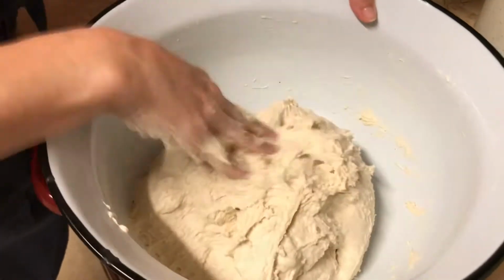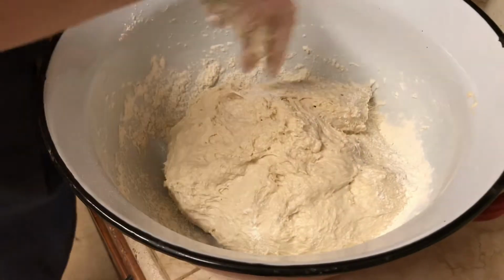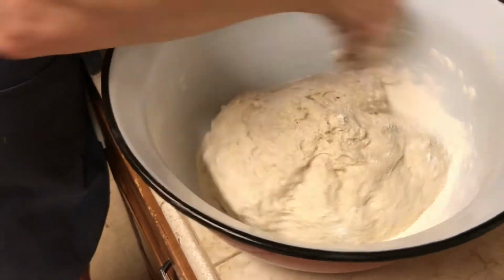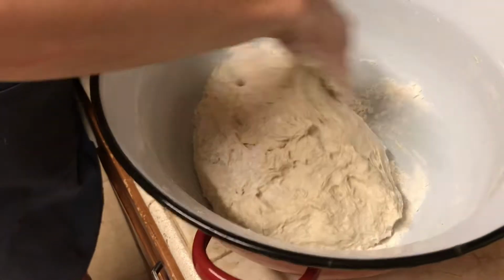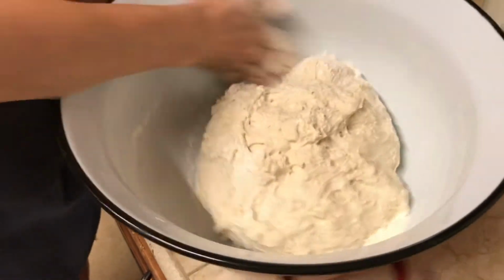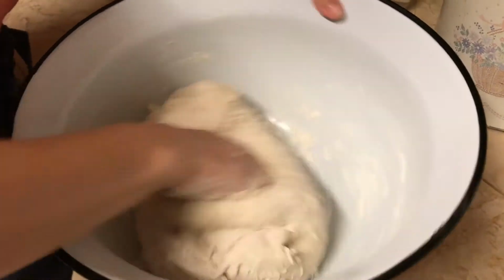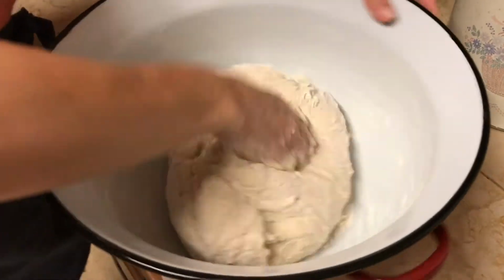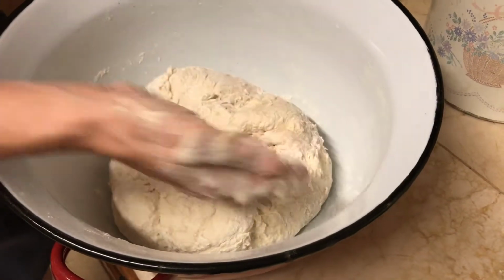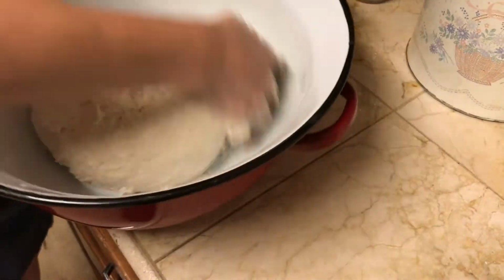When you're done with that, add a little extra flour on the wall of the dish. Scrape the dish because we don't want to waste any of this. And then continue to work the dough. Bring the ends. You see how I'm bringing the ends to the middle? And once I bring the ends, I use the tips of my fingers to grab it, and then I use my knuckles to kind of bring it all in.